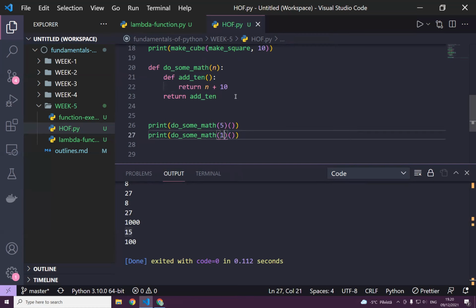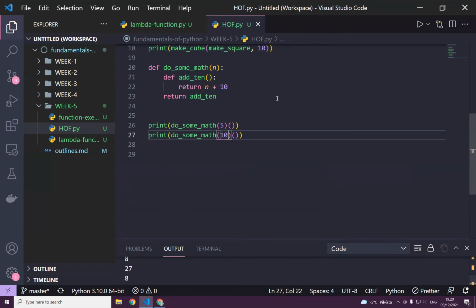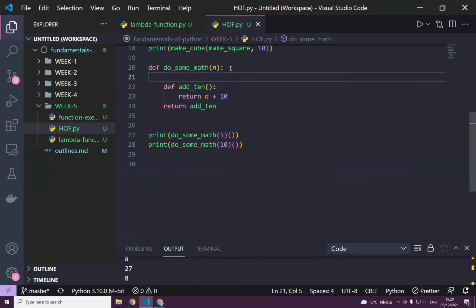Great. Yeah, this is a higher order function, guys. Sometimes, for instance, I can return a lambda function for this part. Okay, how can I change it to lambda?